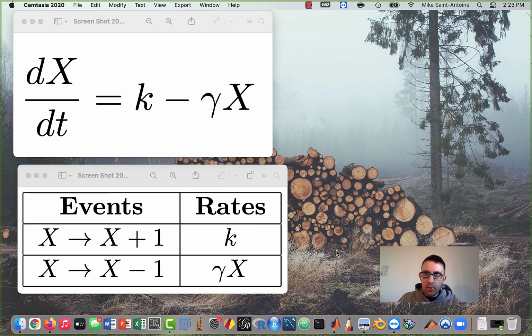The probability of this event happening, x going up by 1, will be k over the sum of all the rates, and the probability of x going down by 1 will be gamma times x over the sum of all the rates. So that's how we weight the probabilities accordingly.